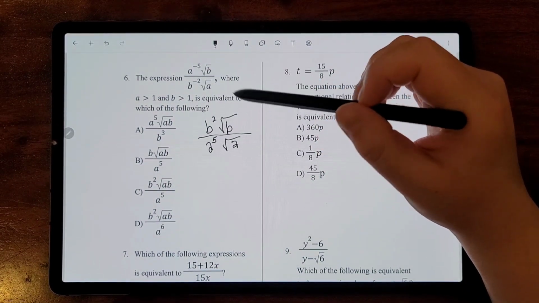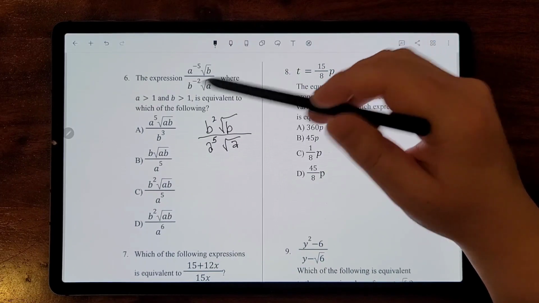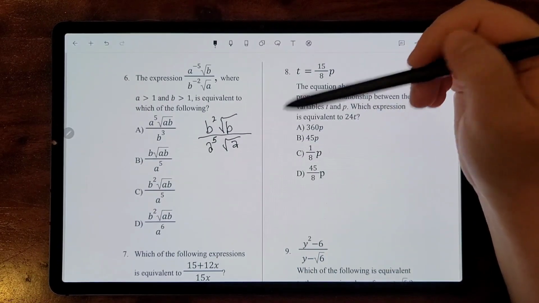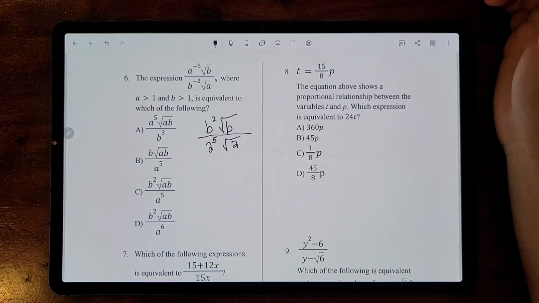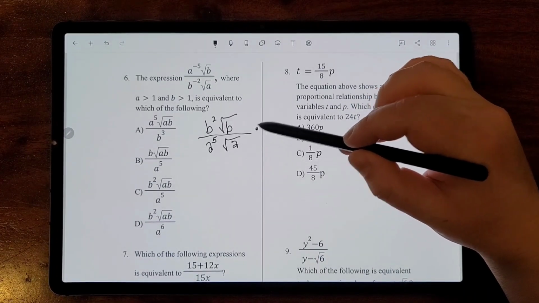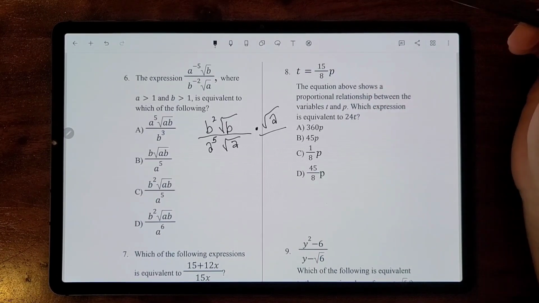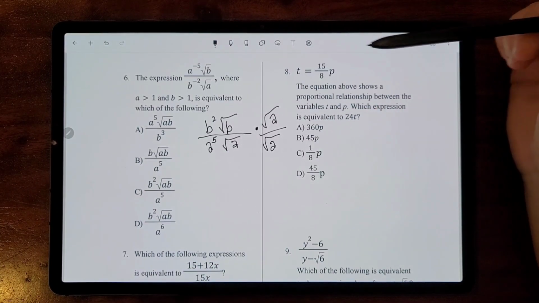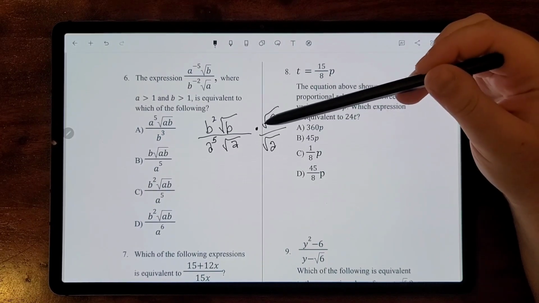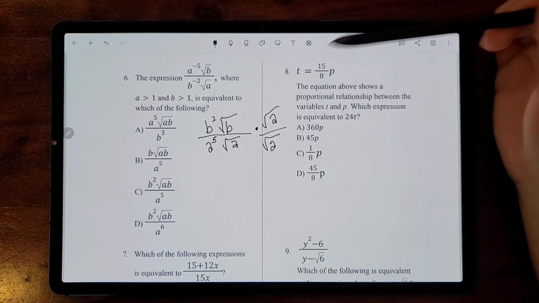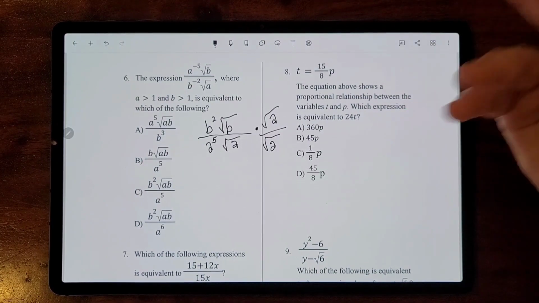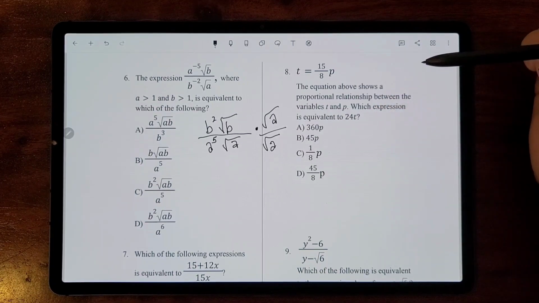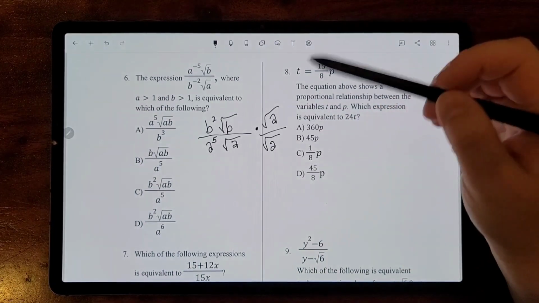And then what I'm going to do now is say, okay, I don't see anything that looks exactly like that in my answer choices, and I don't see any square roots on the bottom, and there's a reason for that, because we don't like square roots on the bottom in math. So what we do to get rid of them is kind of like with that 36 over 36 thing that I did in the other problem, but with square roots. To get rid of that square root on the bottom, I need to multiply by root a over root a, which is the same thing as 1, which is why this works and doesn't change the value. I'm just multiplying by 1 in a way that gets rid of that bottom part, the root a, that I don't want.